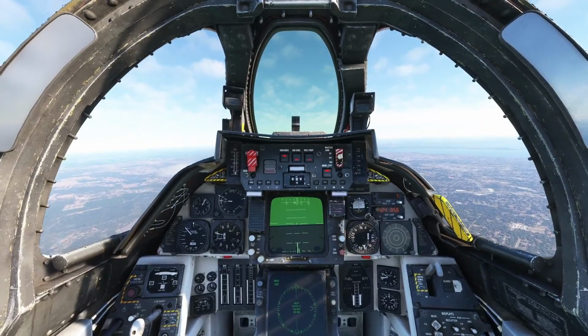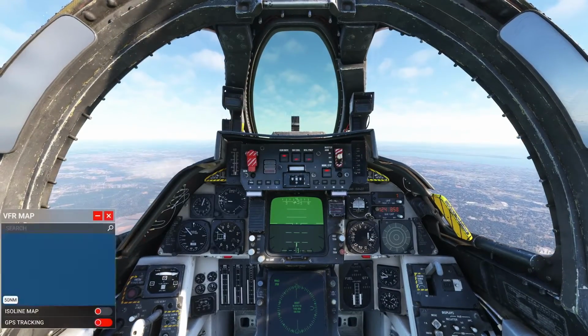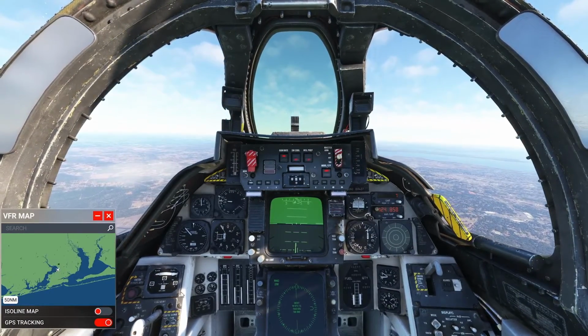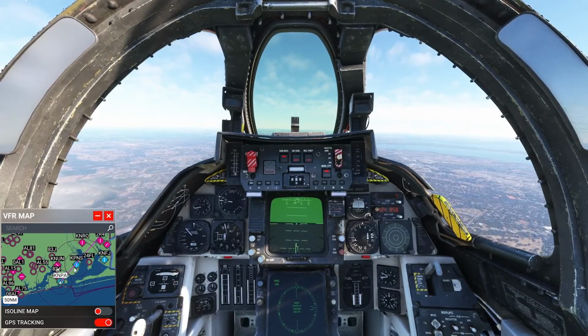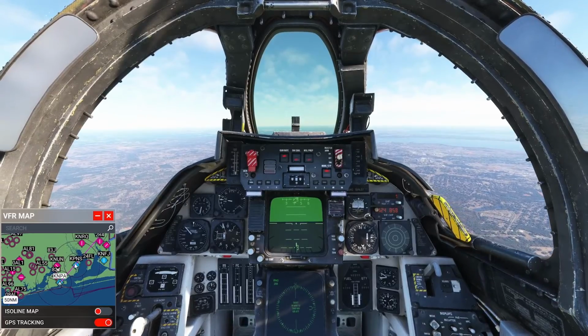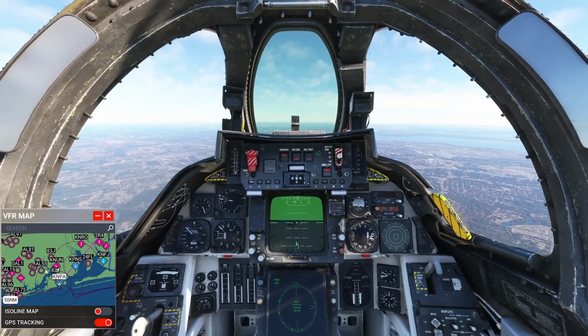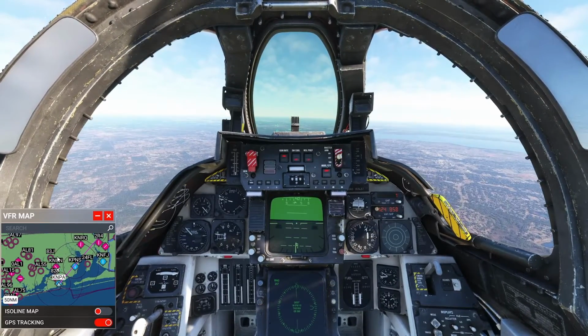Now if we go here to our VFR, now keep in mind this is not going to be exact to your VFR, but it will be close. So your VFR is down there. Alright, we're going the direction that we need to be going. Okay.